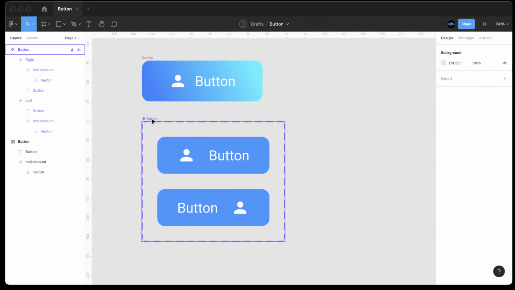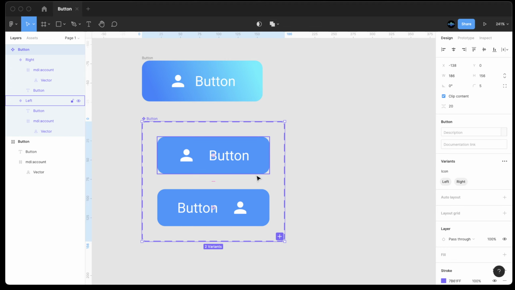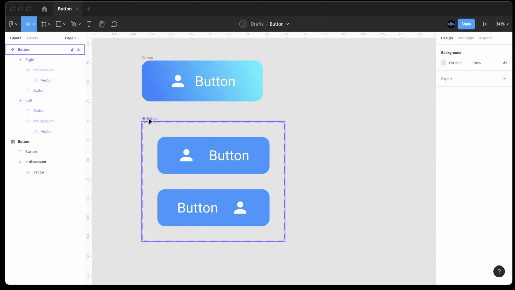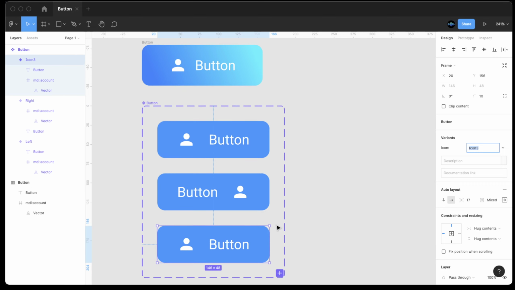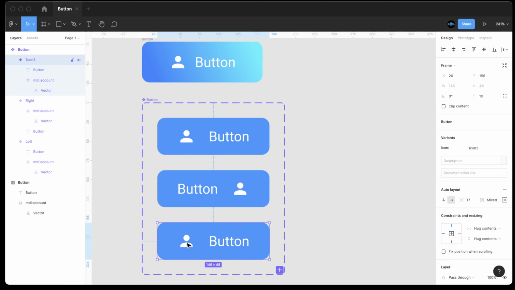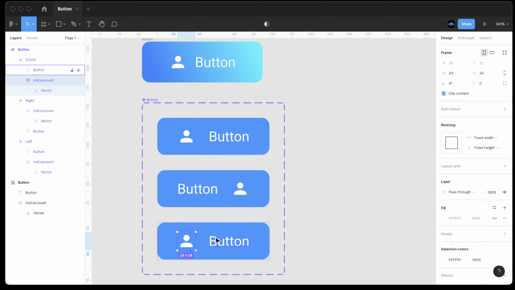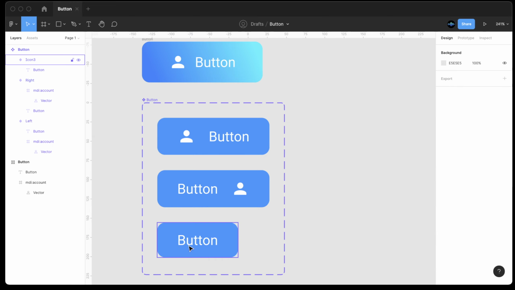And I will recommend to have a third variant. So you click here on the title of the component, and then click here on the plus button. Now, if we don't want an icon for this variant, you select the icon and press the delete key.